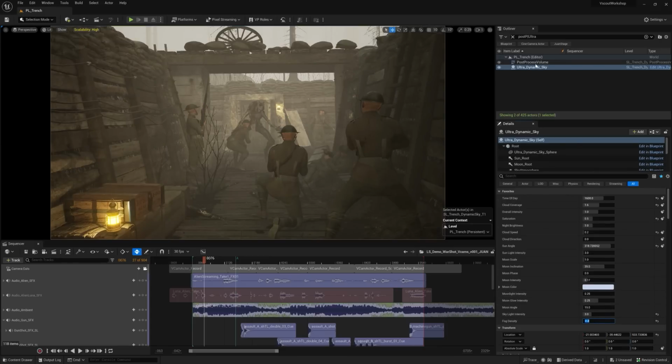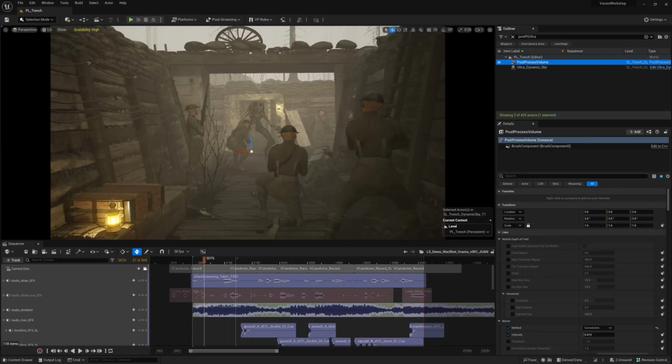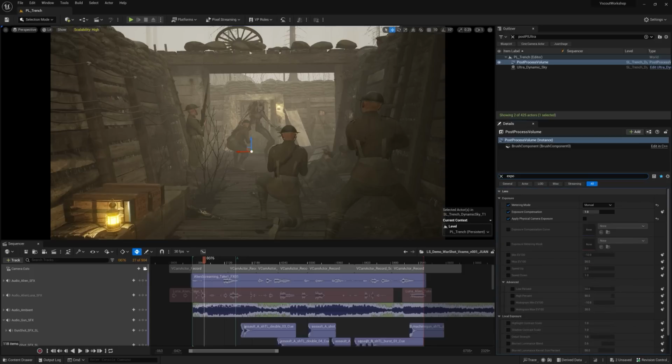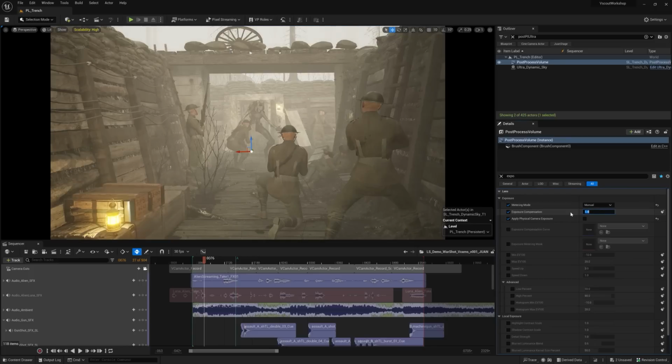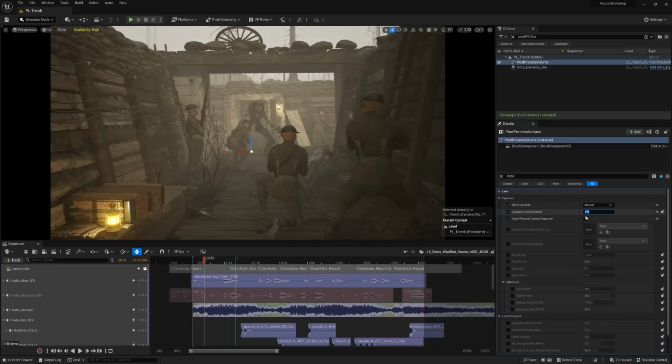Exposure, let's see how is the exposure of my scene. This post-process volume, exposure is set to 1, which is good. Perfect. Maybe let's leave it 1. No, let's go actually 0. It's a good exposure. And I can start adding more filter touches to make it more dramatic, more filmic.